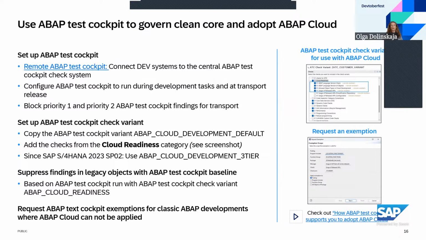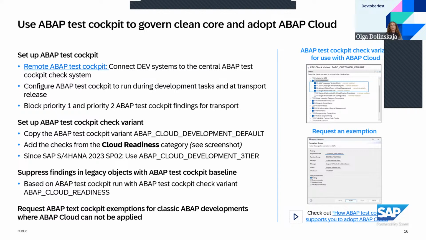Also, if you start your development in this 3-tier landscape in an S/4HANA system, probably in most cases you come from a system conversion and you have a lot of legacy code in your system. How to proceed with all the legacy code, with all the modifications which you have in the system, how to do it clean core ready? It's not necessary to adapt the whole code, and it's not possible to adapt the whole code to ABAP Cloud.